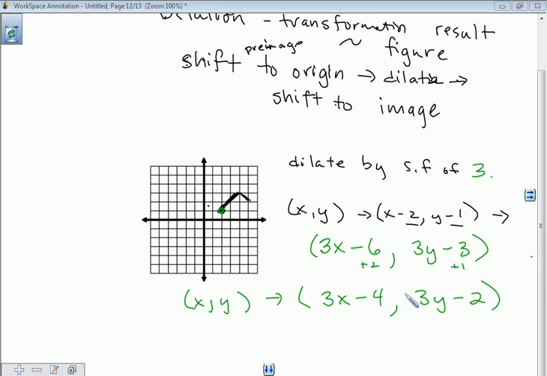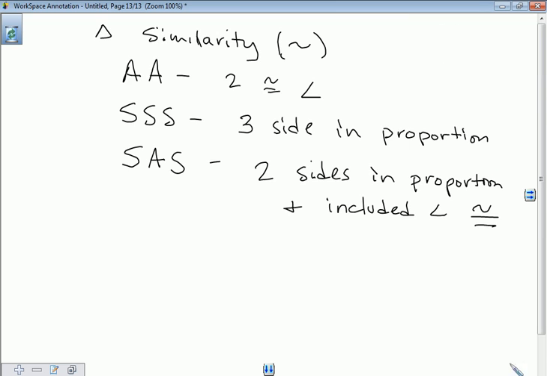Not sure if they're going to give you mappings like this, but we did do them. Y'all didn't do a whole lot of mappings? We didn't, but they didn't tell us to shift back. Okay. Well, some books just say it in words. You would have to dilate by a scale factor of this, and they might say through the point 2, 1. And if we said through the point 2, 1, we wouldn't have to talk about shifting. You may have done it that way. But if we don't define it, it's through the origin.